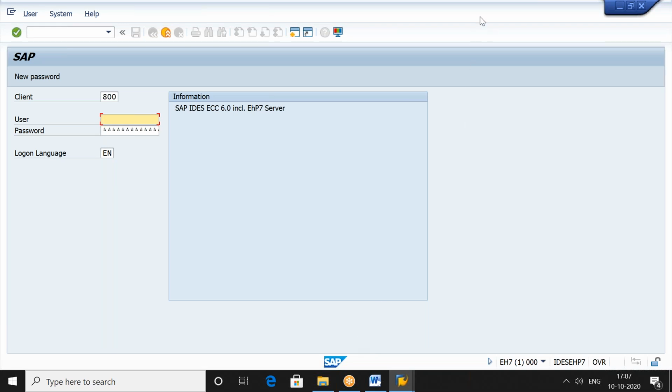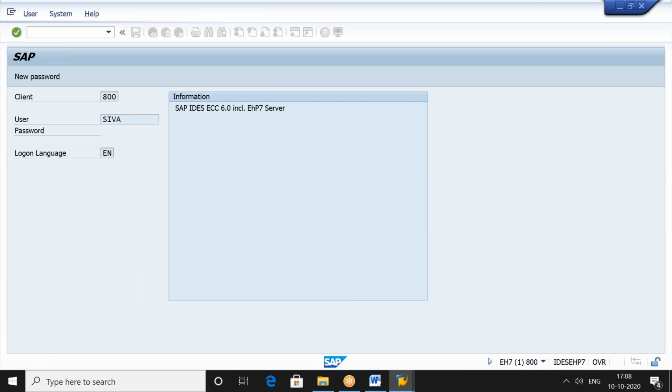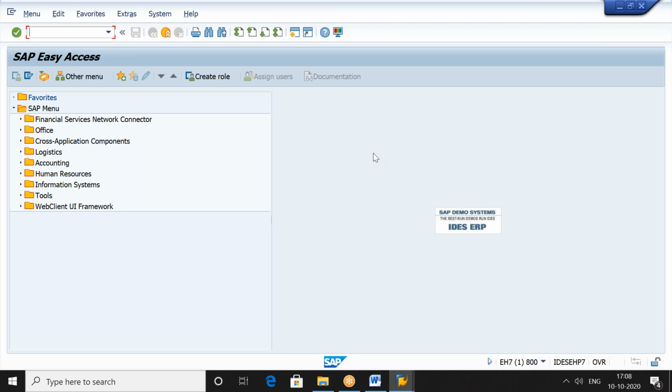Just a moment. For better understanding, I would like to create a material, so I can show you the process with zero stock.